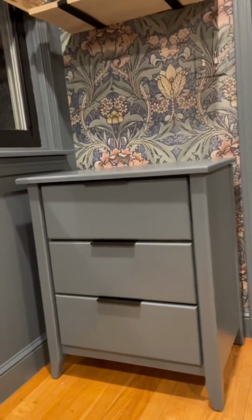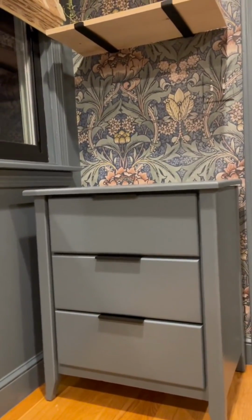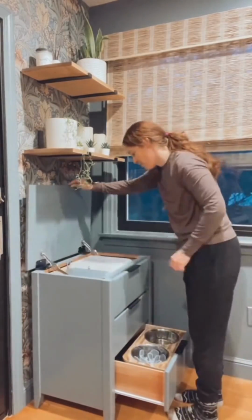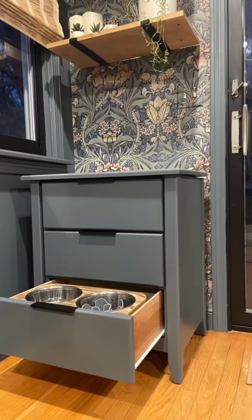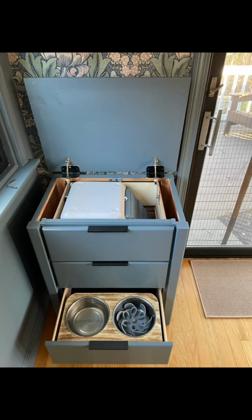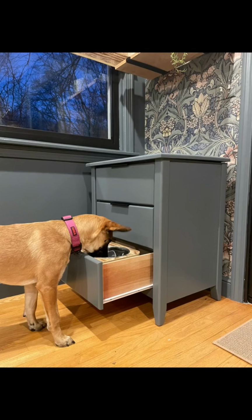And here's the piece all painted and with new hardware. So now it is a super modern dog feeder station where the bottom drawer opens up for food and water, and then lift the top for dog food storage. It doesn't solve the problem with the toys, but it's a start.